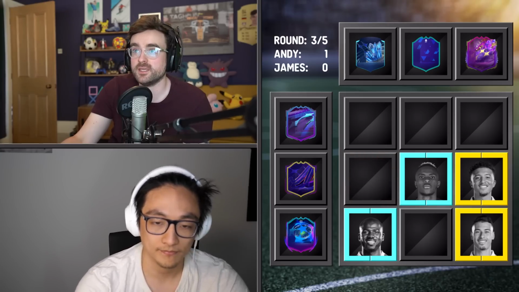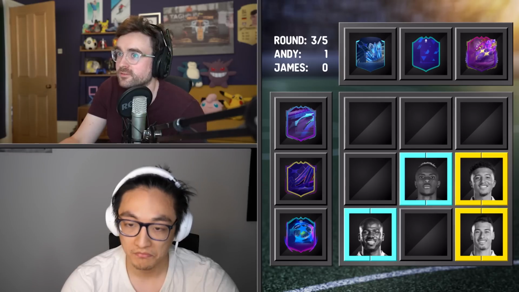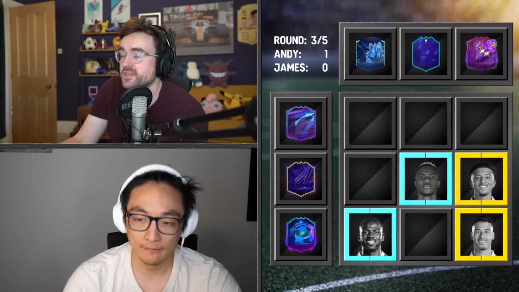I know Future Stars Calvert-Lewin won Harry Hesketh the EPL. No, won Tex the EPL. Harry obviously represented Everton. Tex represented Liverpool and scored the winner with Future Stars Calvert-Lewin, which is funny. Fair. Okay. Team of the Year.